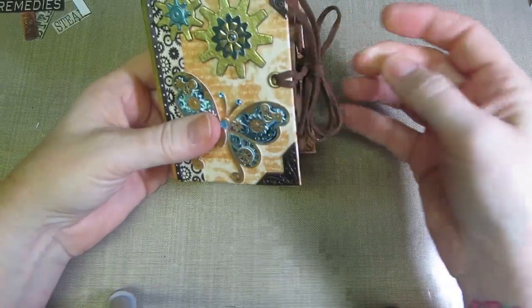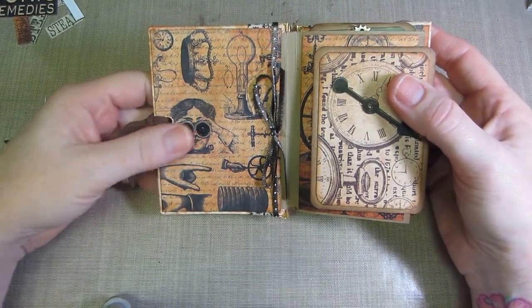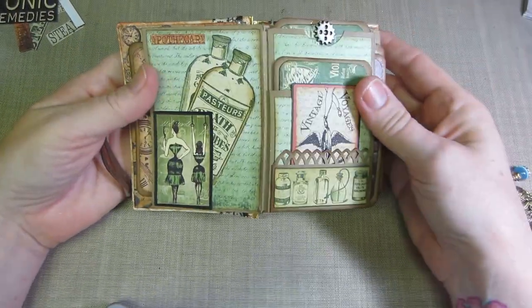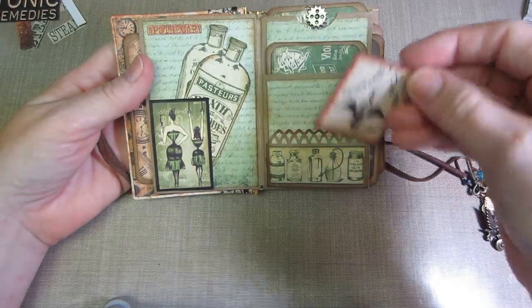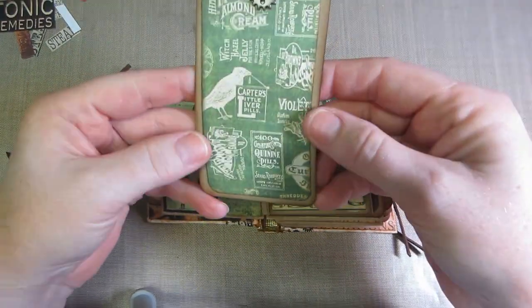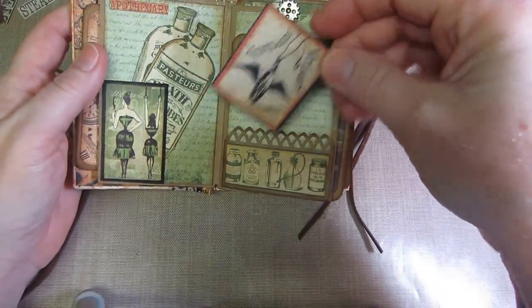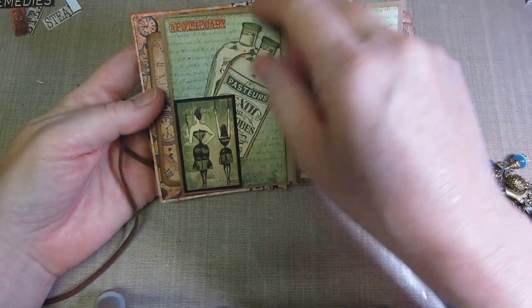One of the new things I've done is use suede on this clasp. Usually I put chain through and make my clasp that way, but I didn't need the dangle so I just looped the suede through itself. Suede is really good because you can tie a bow and it really holds together - it's so soft and steampunky. Here's the first page - there she is, goggle woman - I glossy accented her eyes and put a little spinner on the clock. These are the cards that go in the envelopes, and here are some of my scraps - the Chronology paper with green writing, and some apothecary paper from Graphic 45.